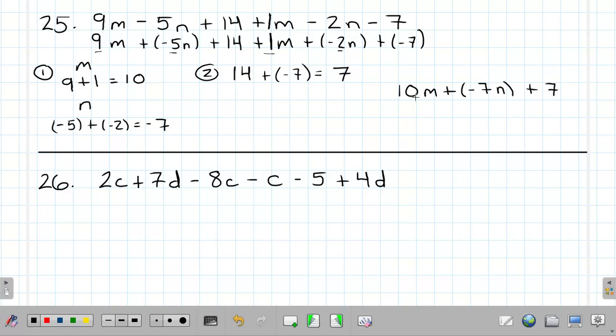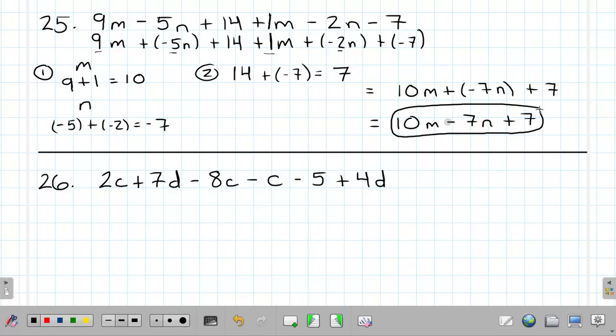Once again, notice it's all addition, but we do have that unique situation where we can rewrite this as, since it's plus -7n, it's just minus 7n, plus 7. And that's actually the simplified version.